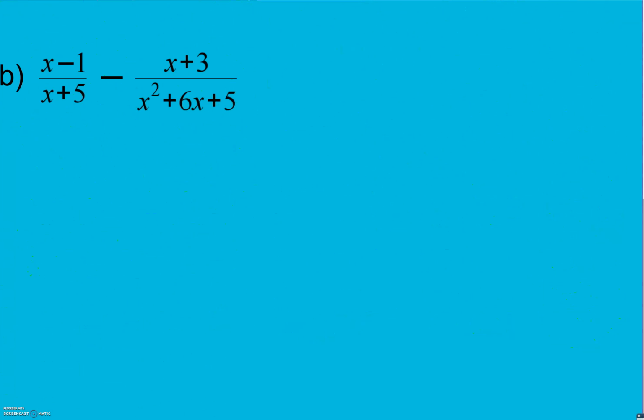One more subtraction problem here. First step, common denominator, and we get that by factoring. Multiply to 5, add to 6 are 5 and 1, both plus. Common denominator. And I know some of you are probably looking at this like, why does she keep writing those out? We get it. We get it.